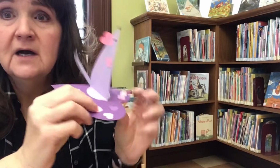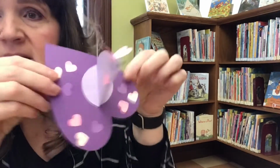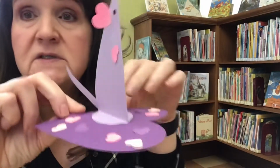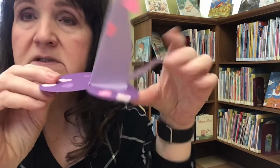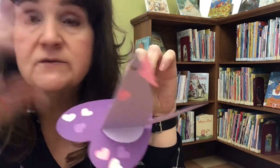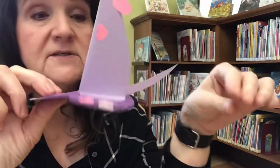Hello, hello, squeak, squeak. We are going to make a Valentine, that's what I'm calling it, a Valentine mouse. A Valentine mouse? I'm pretty sure there is such a thing. Maybe the Valentine mouse comes to your house. Probably not. I'm making up stories here.